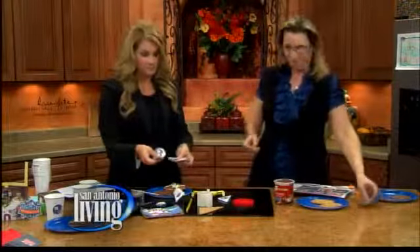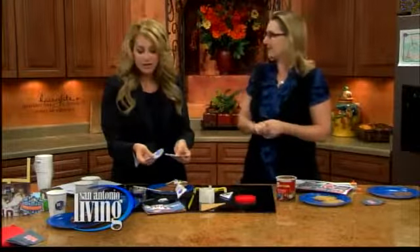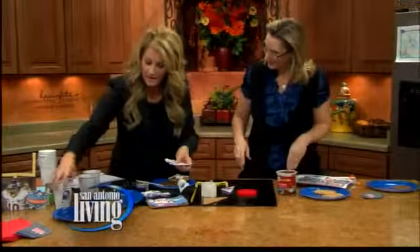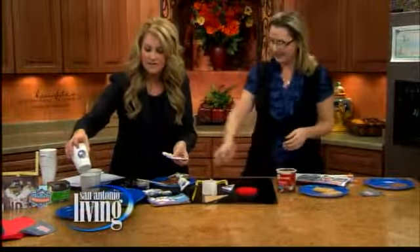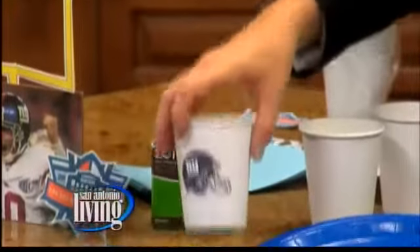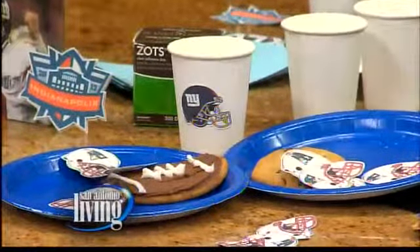What did you do over here? I made you confetti — or you could use it for decoration. I put them on the cups, so smart. You just get plain cups and then add on a little football icon that you printed up — I just did it with a glue dot. If you don't have glue dots, use scotch tape or regular glue. Or you can do confetti and put them all over the table.